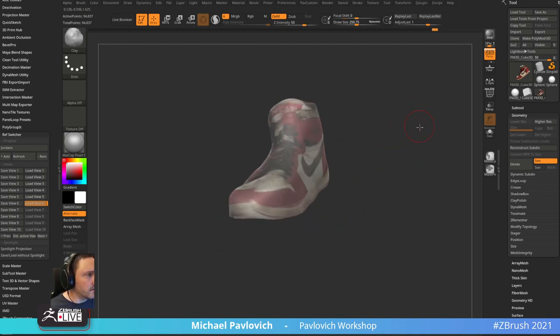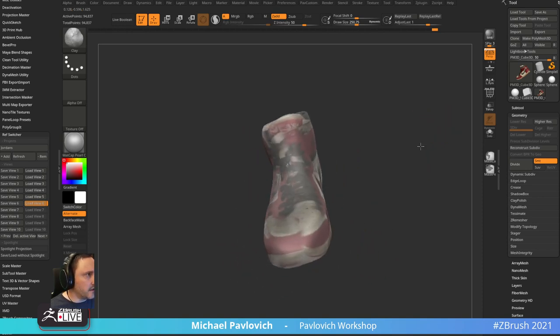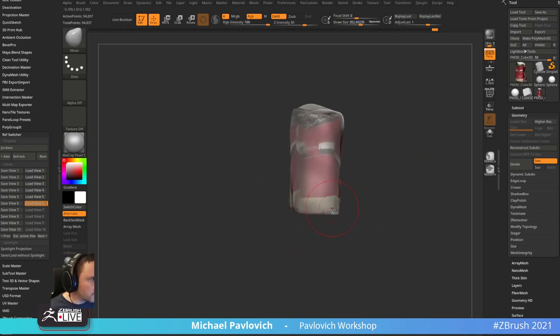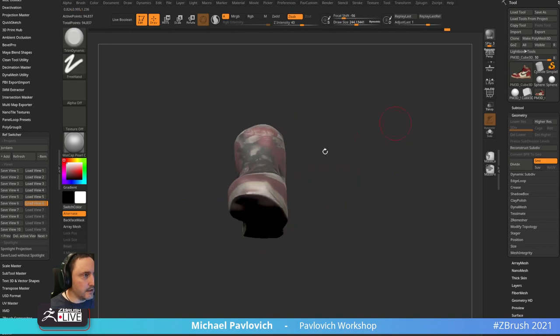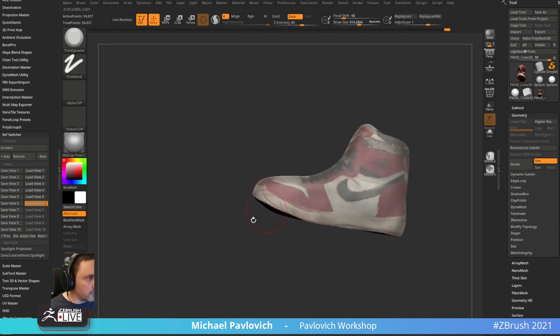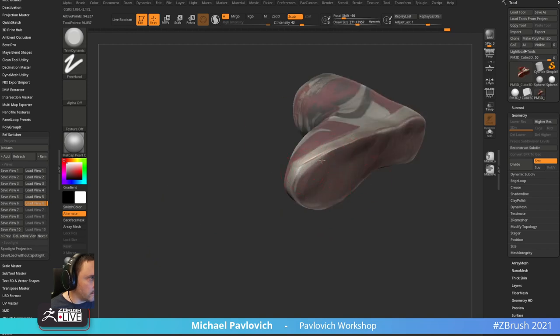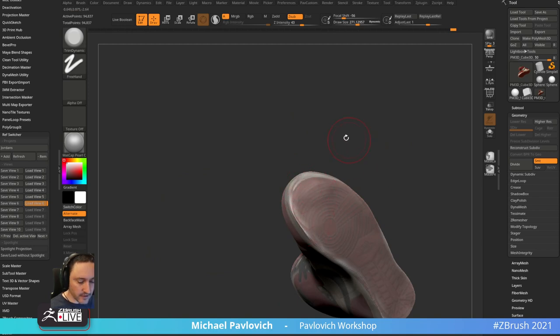Okay, and this is inside of the foot. It kind of swoops down a little bit. Just so it doesn't get super boring, I may say this is good enough. Let's go ahead and turn off perspective so I can make sure that generally the foot is flat where it needs to be. And then we may need to go in here with our trim dynamic, and you can go through and match the reference that you've painted on at this point, if you need to push some verts back into position. So you can use your trim dynamic for that, and then go back in your H polish.